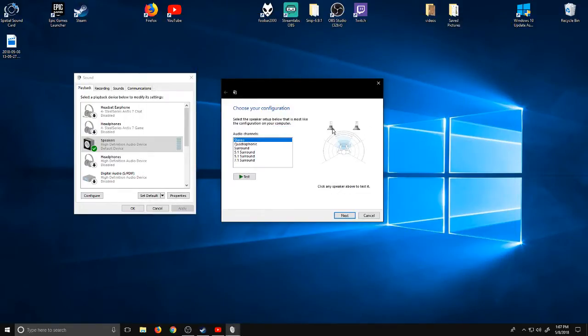Just to show that now, when I test these, my left is only saying left, and my right is only saying right. And now that way, I know which way to turn when someone's near me. I can figure out the degrees at which someone might be shooting from. It makes it a lot easier, and it's probably not something that's very easy to find. And if this is racking your brain as much as it racked mine, hopefully this is just a really easy fix for you and you can win your games now.